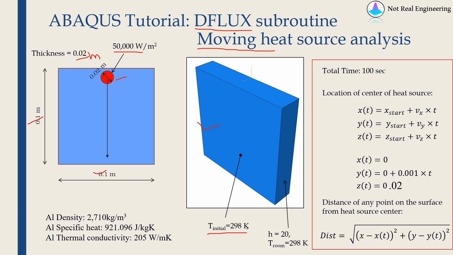The initial temperature of the whole body we are going to assume as 298 Kelvin. Apart from the top surface, all other surfaces we are going to apply a convection boundary condition with h equal to 20 and surrounding room temperature as 298 Kelvin. As for the material of the slab, I am going to assume it as aluminium. Since this is a transient heat analysis we will need density, specific heat, and thermal conductivity of aluminium, which are given here.